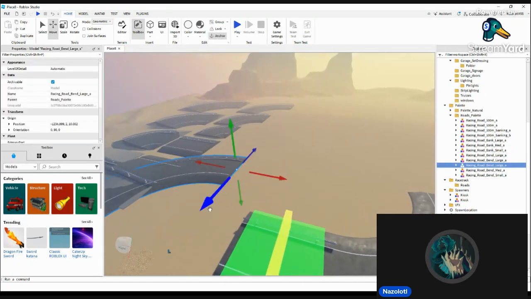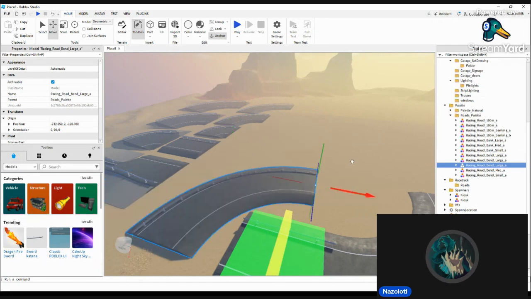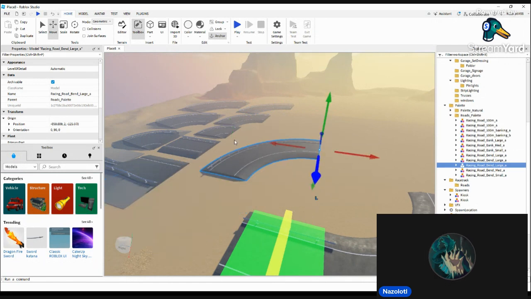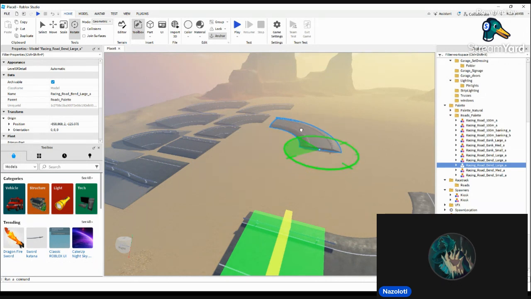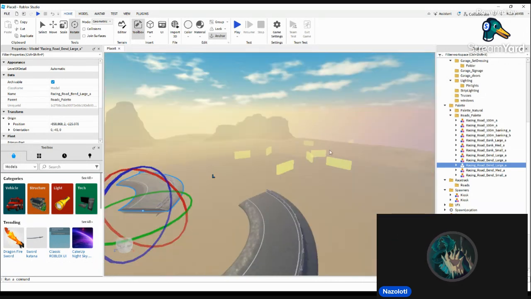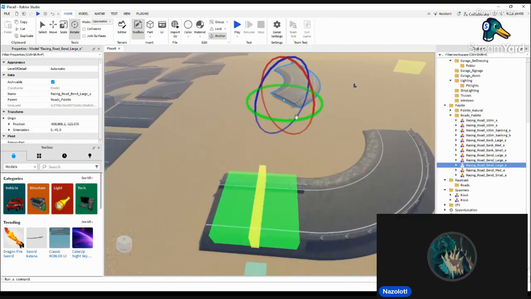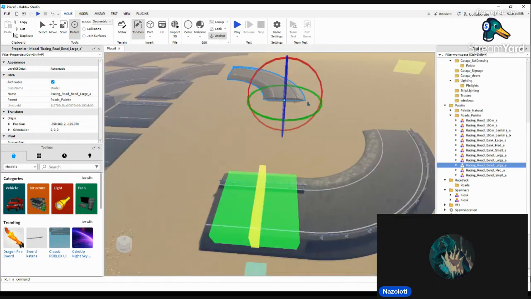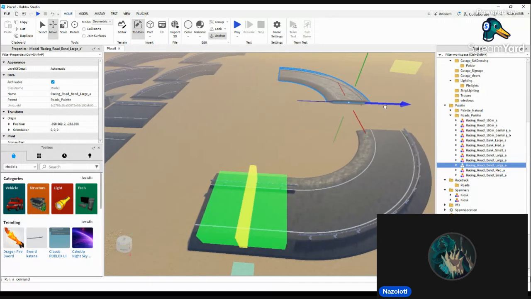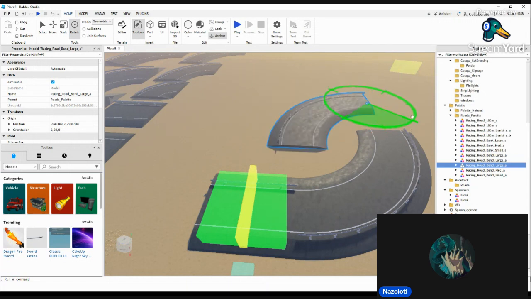If you want to make a second track, make sure that it has its own race model, which is the thing that has the checkpoints and starting area. So make sure it has its own ones of that. Maybe a little curve.